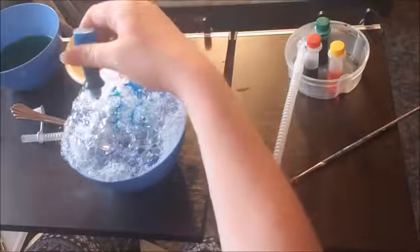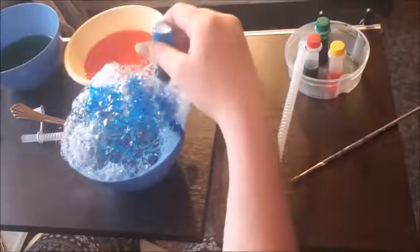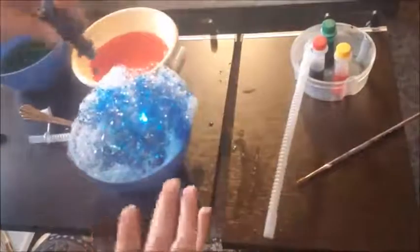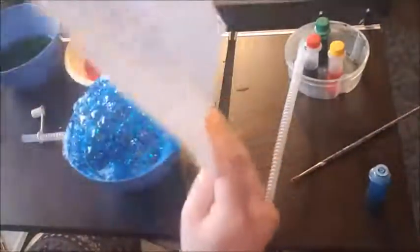Looks really cool how it goes throughout the bubbles. I'm trying to get a couple of drops here and there. FYI, it might go over the bowl, so just be cautious — that's why we have paper towels, right! So I'm gonna get this pretty blue and then I'm gonna grab my paper and just lay it right on there. I'm gonna make a big blue spot, quite a bit on there. There are a couple bubbles left so I'm gonna use those too.